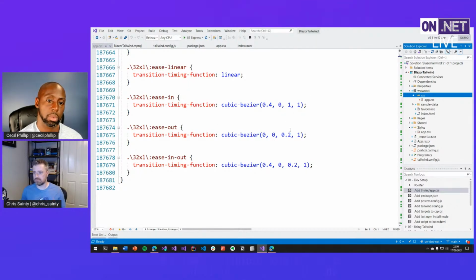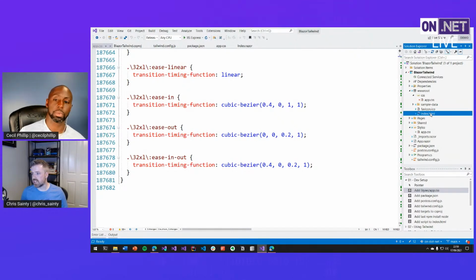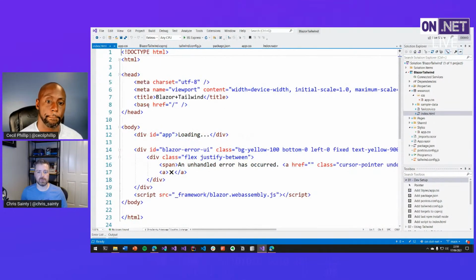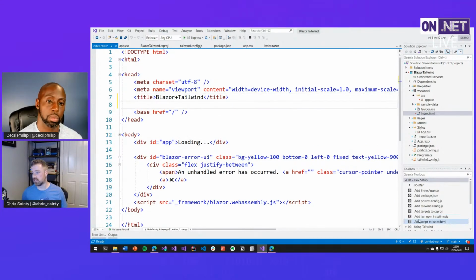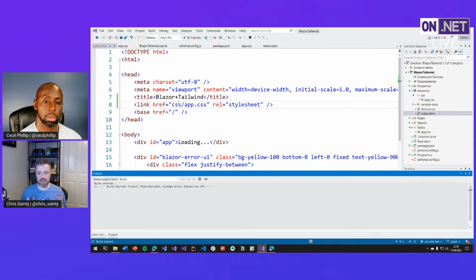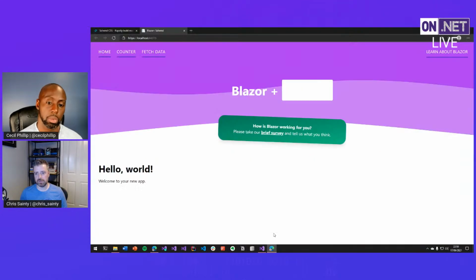Anyway, we've got our compiled CSS now. So this is great. The final thing I'm going to do is add a reference in my index.html, the host page for my Blazor app, to that compiled CSS file. So I'm just going to pop in a link here to that outputted CSS file. Everything's in there. So fingers crossed, we go back over to the browser, and hopefully we have something that looks a little bit nicer. Yeah, that looks a little bit better already.